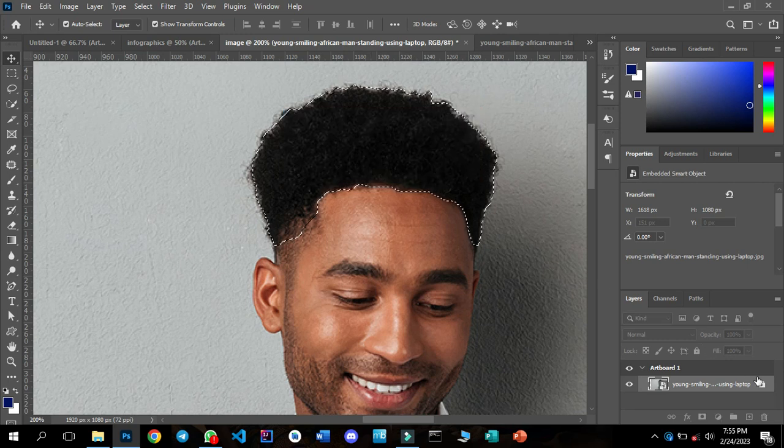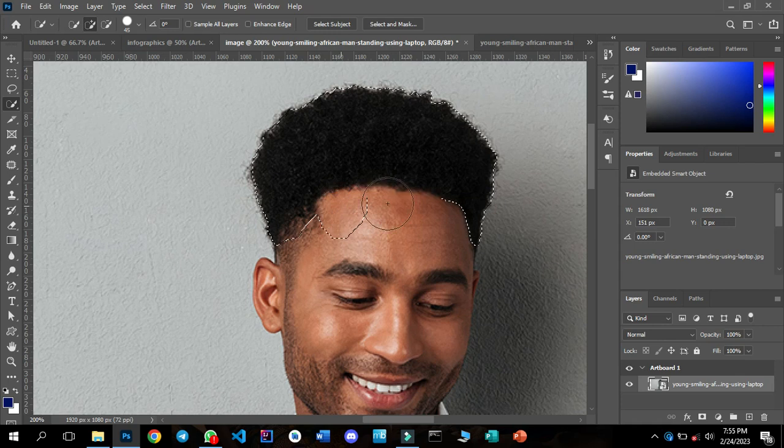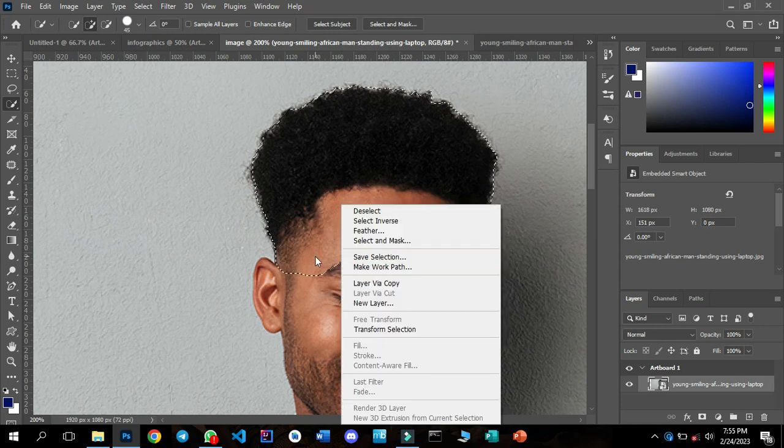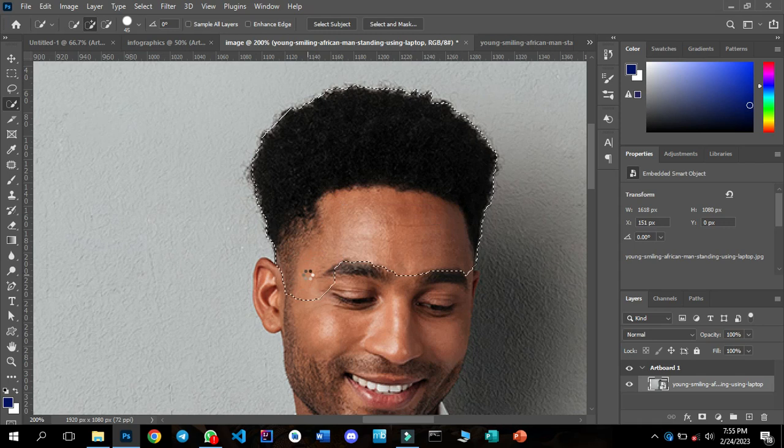Okay, so let's go to this. Now anytime I select, you see that it has selected the hair. All right, so let's keep on selecting. You can just click on it, and then it selects. You can just click on to select. All right, now there's a quick way to do it, but I just want to show you how. I told you that there are different ways you can do it.